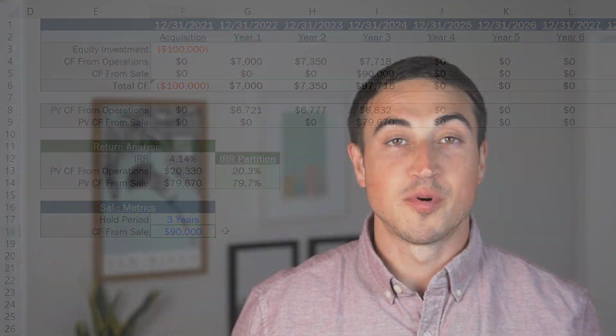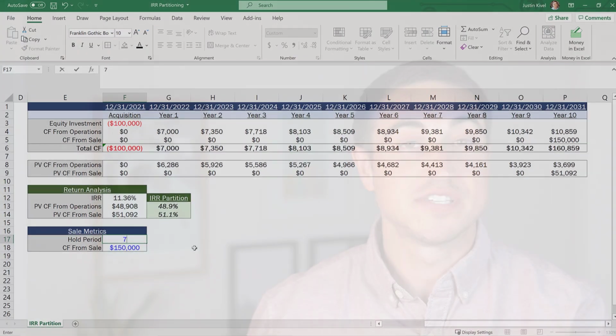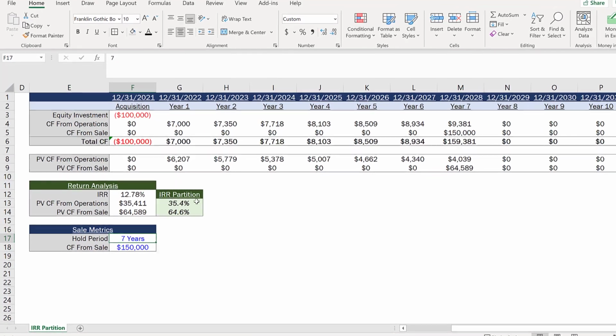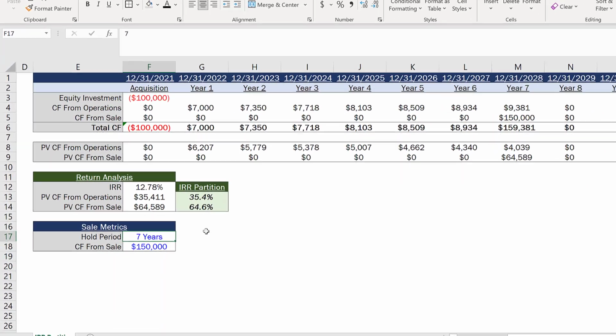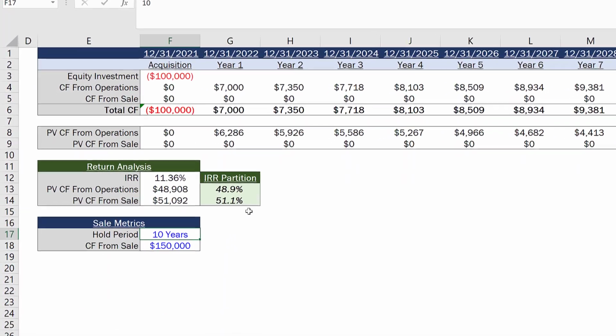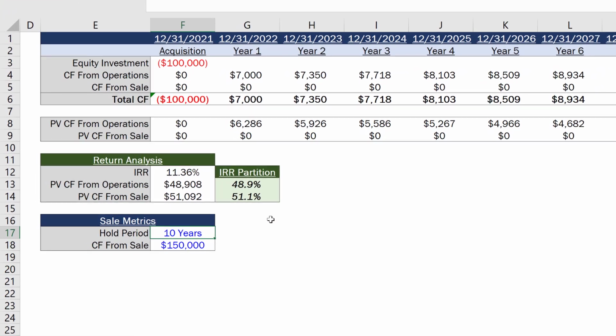For longer term hold periods, the percentage of returns coming from sale value often drops to somewhere between about 55 and 65% for a standard deal with an IRR projection in the low teens, and this can significantly shift the risk profile of the deal in a much more positive direction, and also makes returns much less reliant upon hitting a home run when the property ends up being sold.